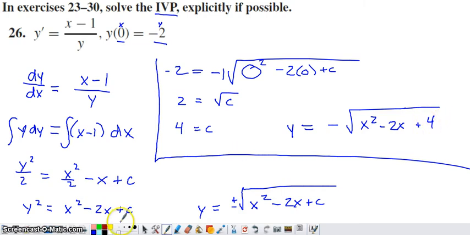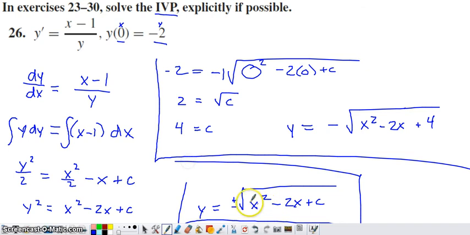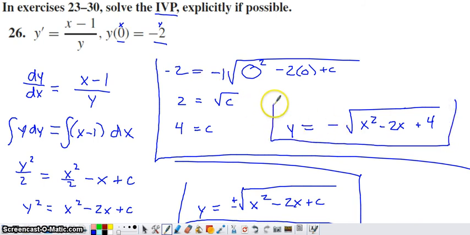Most textbooks, most professors are likely going to handle it the same way that I did here, and that would be to say, I don't know what c is, therefore I don't know what 2c is. You're going to get the same answer in the end as long as you're careful. So the general solution is right here. We have to have the plus or the minus in front of the root in our general solution because we don't know if y is supposed to take on positive or negative values. But for our particular solution for this condition, we knew our y's had to take on negatives, and that's why we're including the negative as the coefficient in front of the root in our final answer for our particular solution.